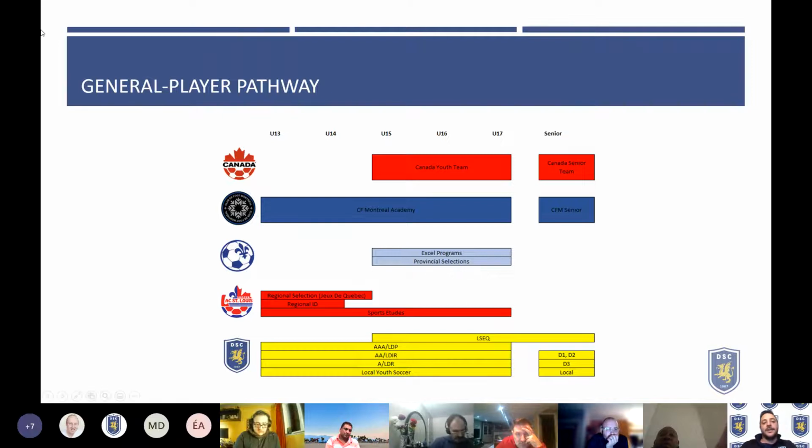So this explains the path that a player can go through and what he's offered at the different ages and with the different governing bodies. You'll see at the club level is what we offer, what select programs start occurring at certain ages, at the provincial level, at the professional level, at the national level, all that kind of stuff. It's on our website. It's clear. I think it's very important to see the whole scope of things as an overview. So that's the whole soccer landscape, let's call it.